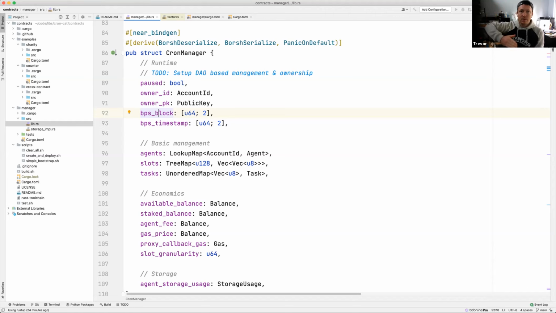So we can estimate which slot of blocks it's going to fit into based off of the timestamp, which is in nanoseconds, and then the blocks per second ratio. So that's how we need both the blocks per second block and blocks per second timestamp, so that we can do an average given 1,000 blocks.